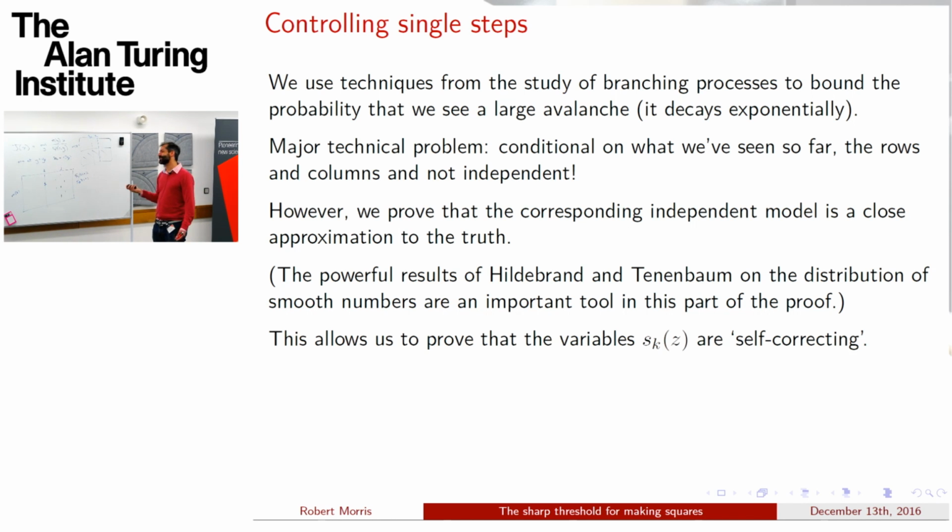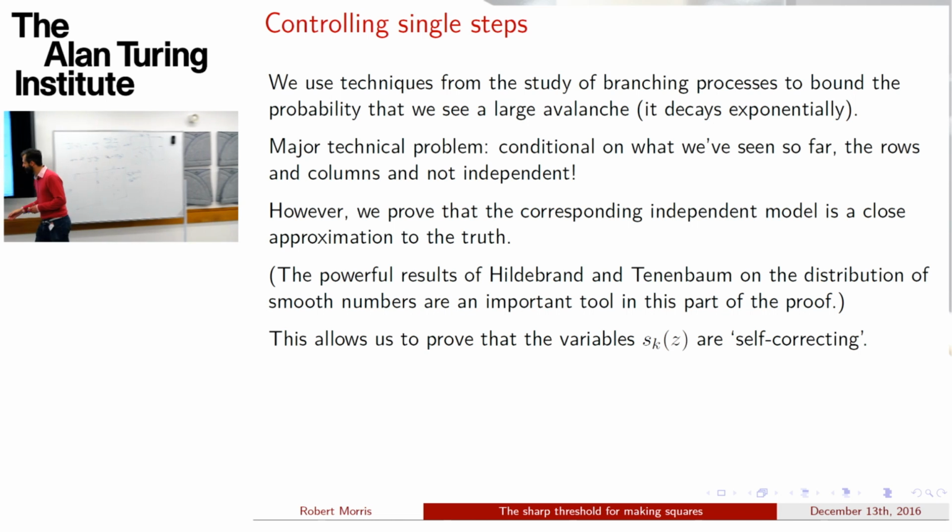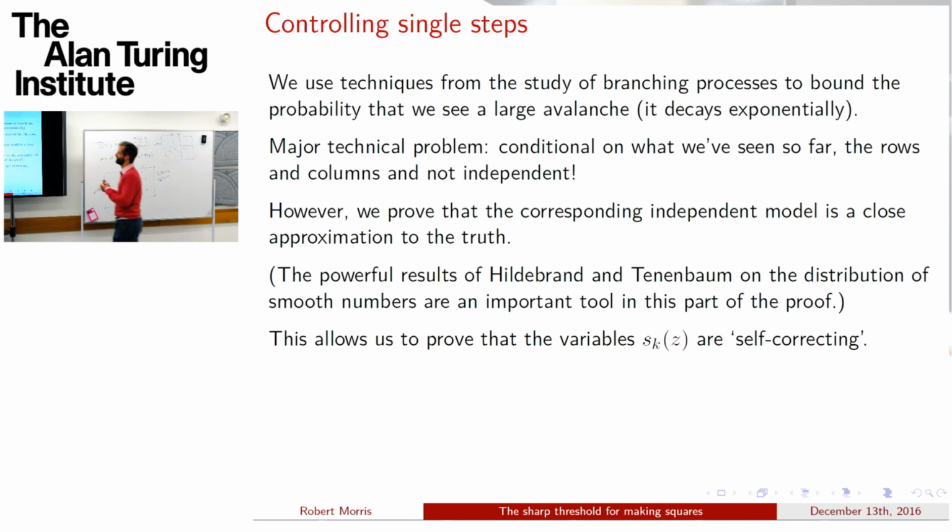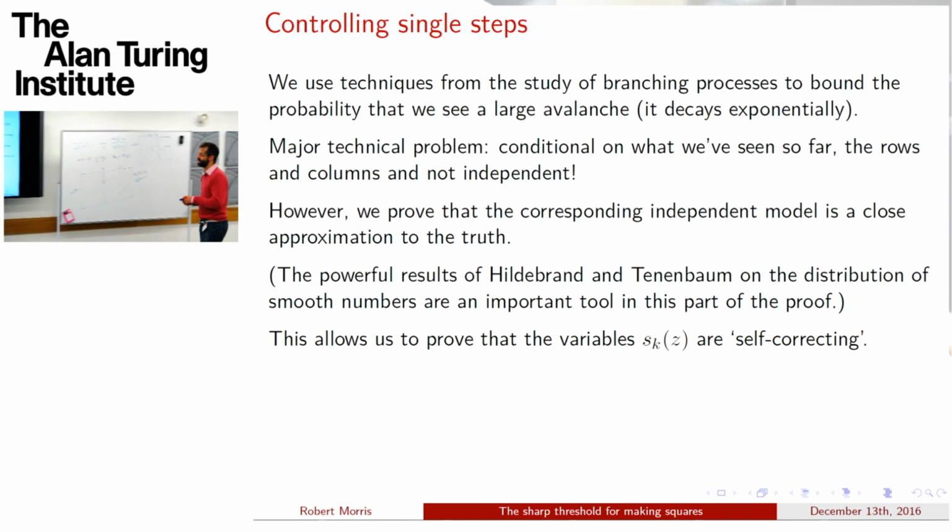Okay, but then once you can do this, once you can control this branching process, then you can prove that these variables sk are self-correcting using this somewhat clever error bound that we use. Right, these error bounds are getting stronger and stronger and stronger at the beginning, up to some point at which life gets easier, at which case they blow up. Okay, so it's very important that we're doing this.